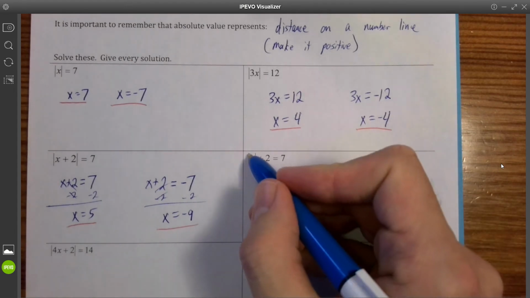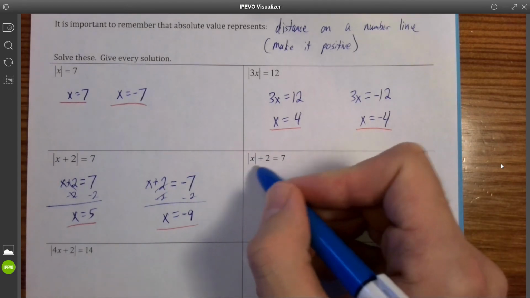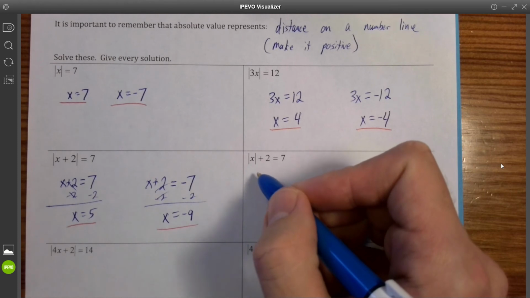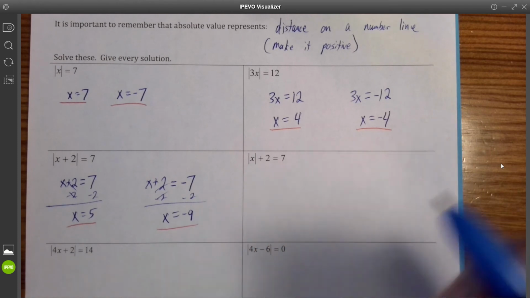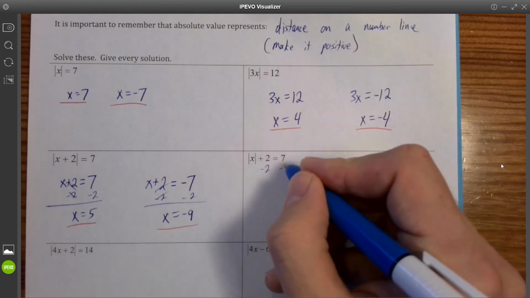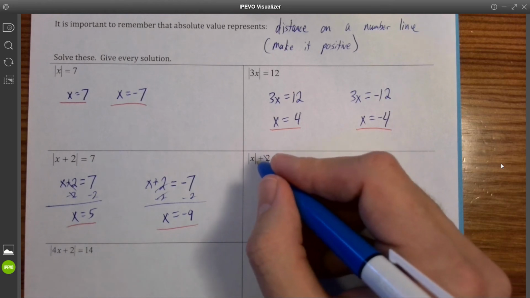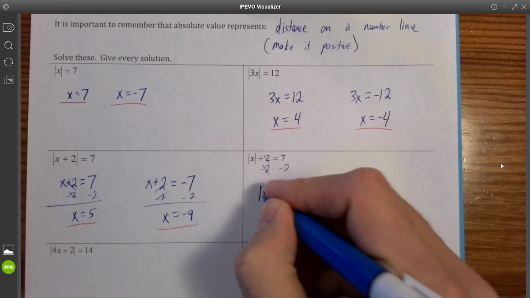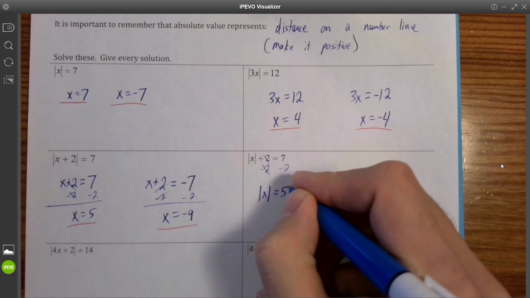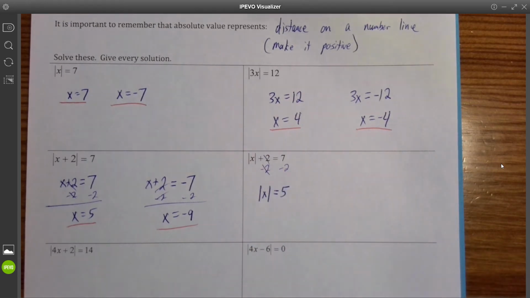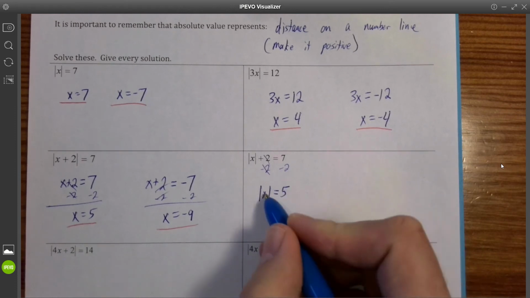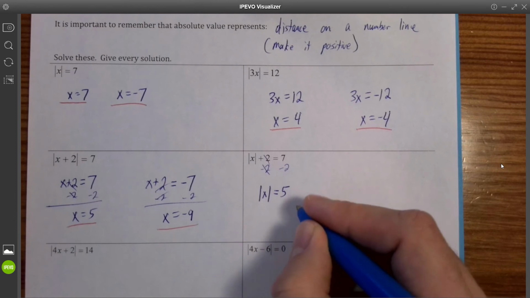I need to get the bars all alone on one side. Now, not every absolute value equation is going to be structured that way, but in this case it is. I'm going to subtract 2 before I ever start because that 2 was not even inside those absolute value bars. And so now I have this. Now, you probably already know the answers, plural, but let's walk through it. When I took the absolute value of something, I got 5. So maybe it was 5.